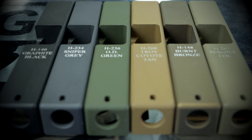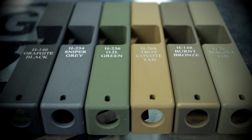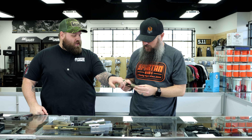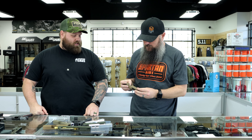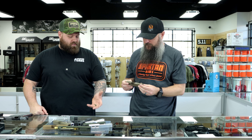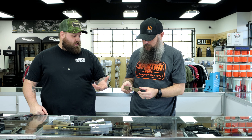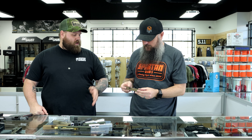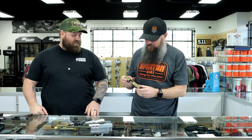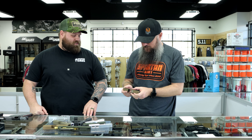We do solid colors and multiple patterns, and laser engraving too. After we coated these proof slides, we wanted to be able to tell people what color it is — it has the H number, which is what Cerakote uses as its color code, and then what the color is called. It almost looks like anodizing. This one is burnt bronze — that is hands down one of our most popular colors.